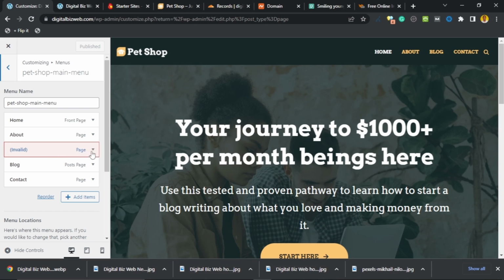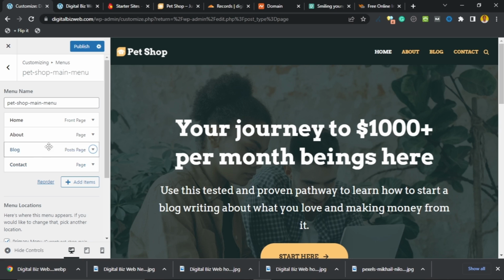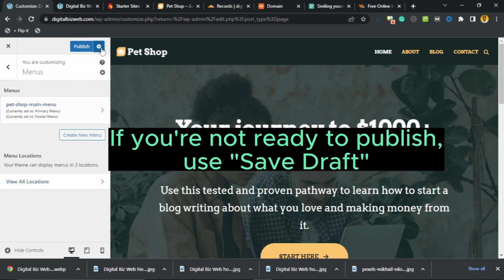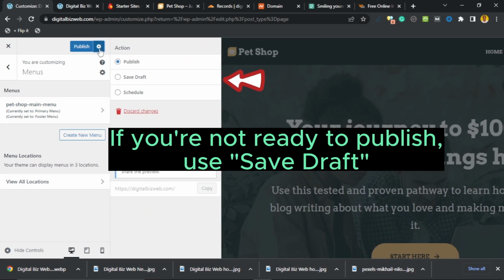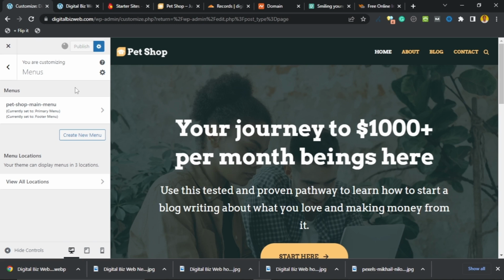Since we're doing this for the first time, I'll just go ahead and delete this. I'll just delete that, and yeah, we have these few pages, and I think I'm okay with that. So I'm just gonna go back there. Okay, just gonna go ahead. So now once you make a change that you are okay with, I want you to go ahead and click the publish button. Okay, once you're okay with the change, click the publish button.